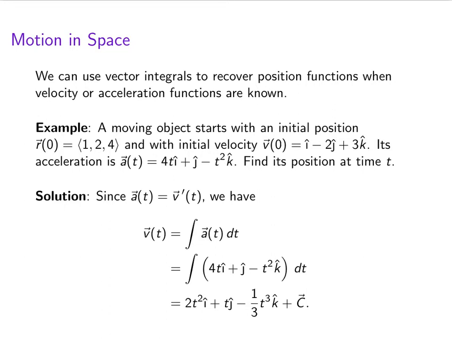And now here's the important part that's a little bit different than what you're used to. Whenever you evaluate an indefinite integral, or that is, you compute an antiderivative, there's a constant of integration. However, here we're integrating vector functions, so the constant of integration that we get is a vector constant. You see how that c has an arrow on it to indicate that it's a vector.